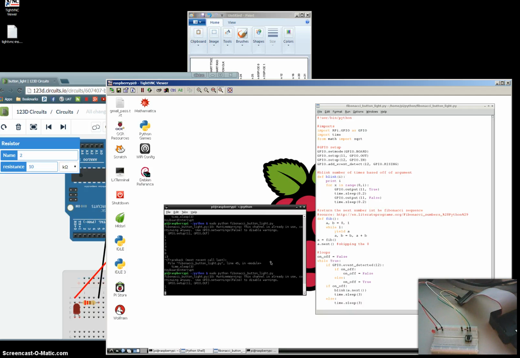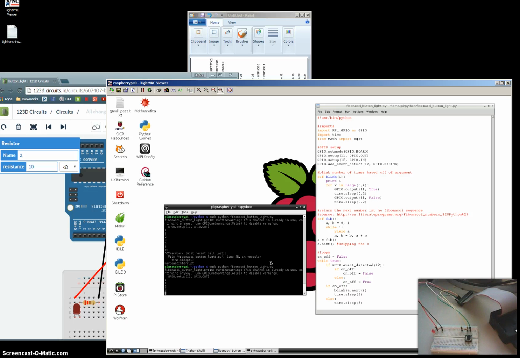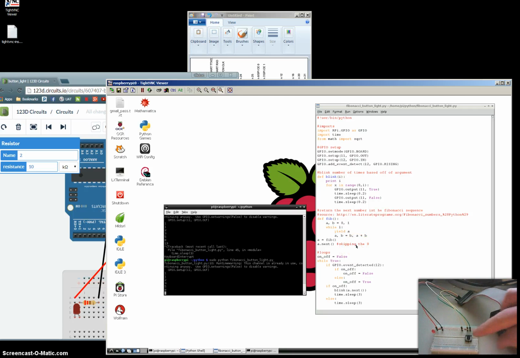1, 1. As you can see on the screen as well, it's printing the number of blinks that it's currently working on. The highest I had to go is 13, but of course per the code you can see it'll just keep going. And then it detects the sequence again, so I'll push the button. As soon as it's done with those blinks, it will detect that the button's been pushed and stop the cycle. There we go. And that's it. Hopefully you like it.